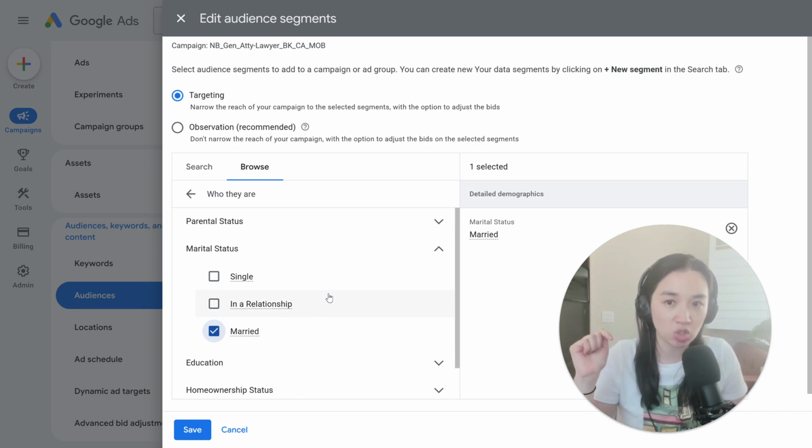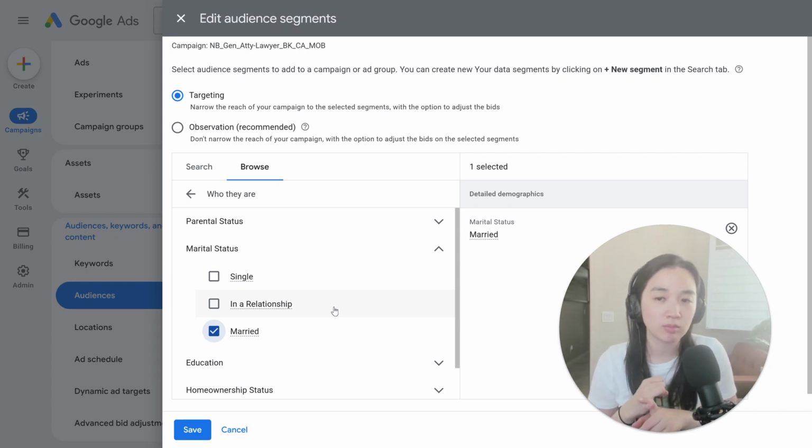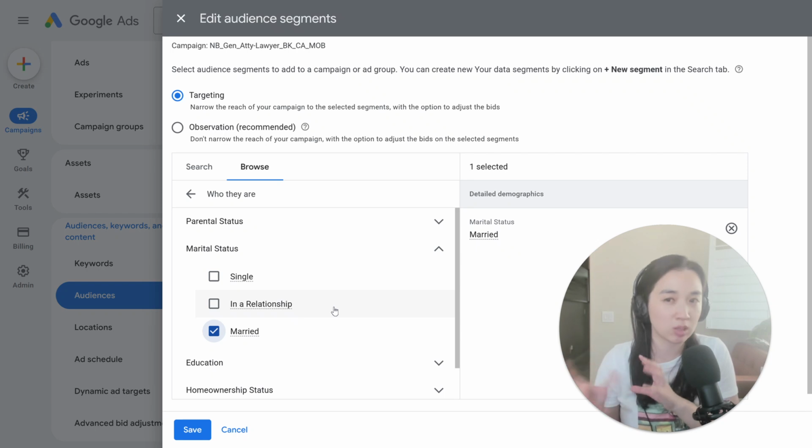top of that, if this is a search campaign, then these users would have to be typing in the keywords or keywords that relate to the specific match types, assuming that you're using broad or phrase in order to trigger your ads to appear. So this will really narrow the audience because these people have to be married, and they have to be typing in the keywords that you're targeting or keywords that are related, depending on if you're using broad or phrase match.